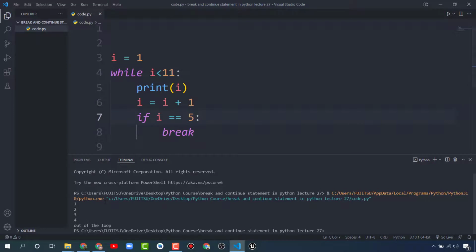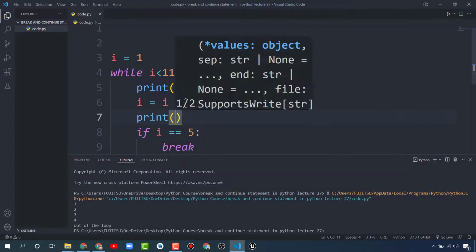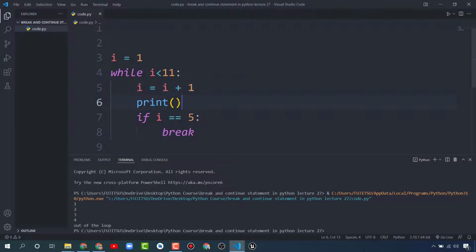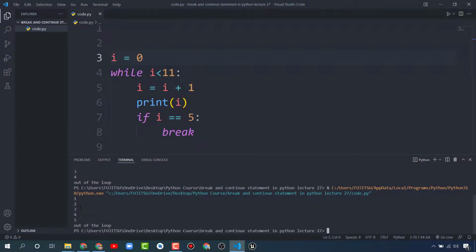So when the value of I becomes 5, let's print here. In the starting the value of I is 0, and it checks 0 is less than 11, and it enters the loop and adds 1 to the I variable.